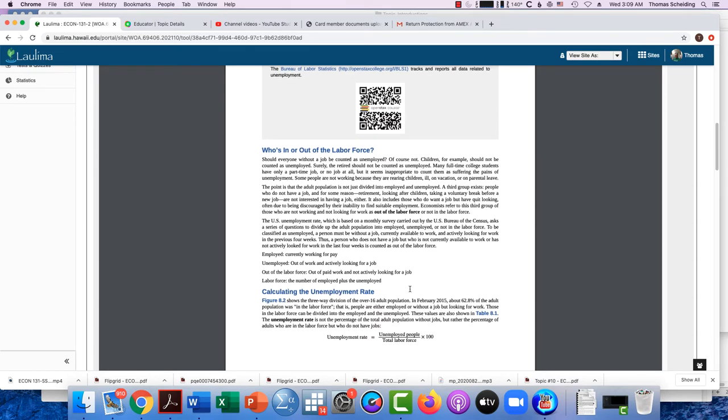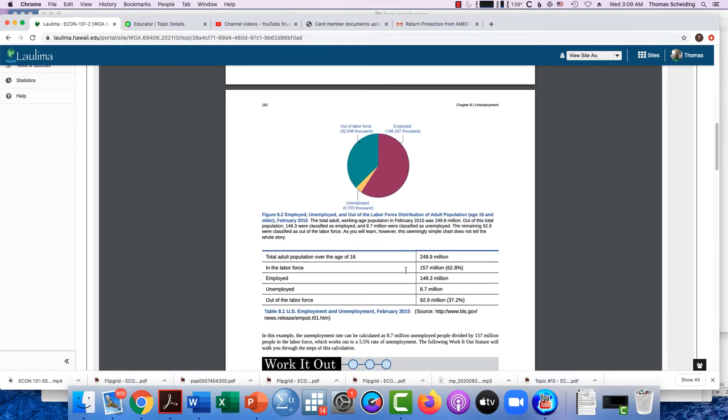And so then we have a very simple calculation here of what the unemployment rate is, which would be the total number of unemployed people over the total labor force. And then you would ask yourself, well, what is the total labor force? Well, the total labor force is the number of employed plus the number of unemployed. The total labor force plus the number of people that are not in the labor force equals our civilian non-institutional population.